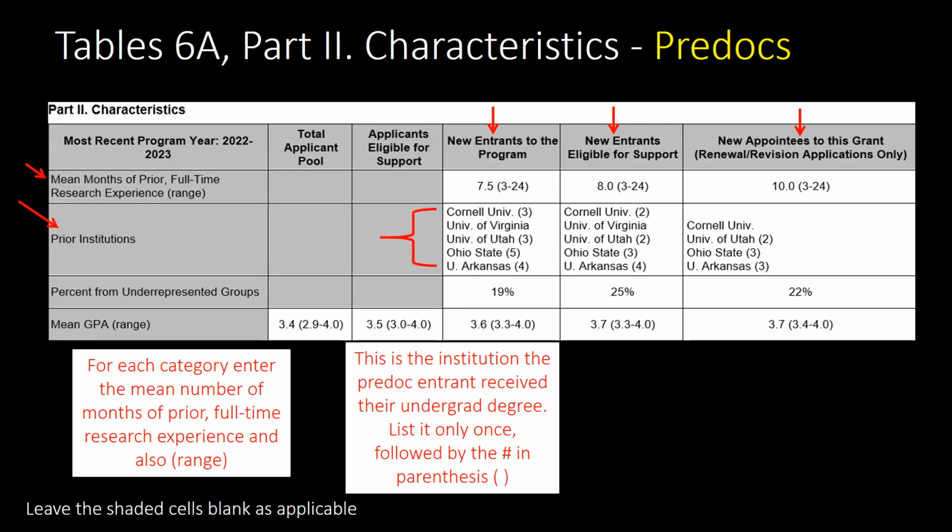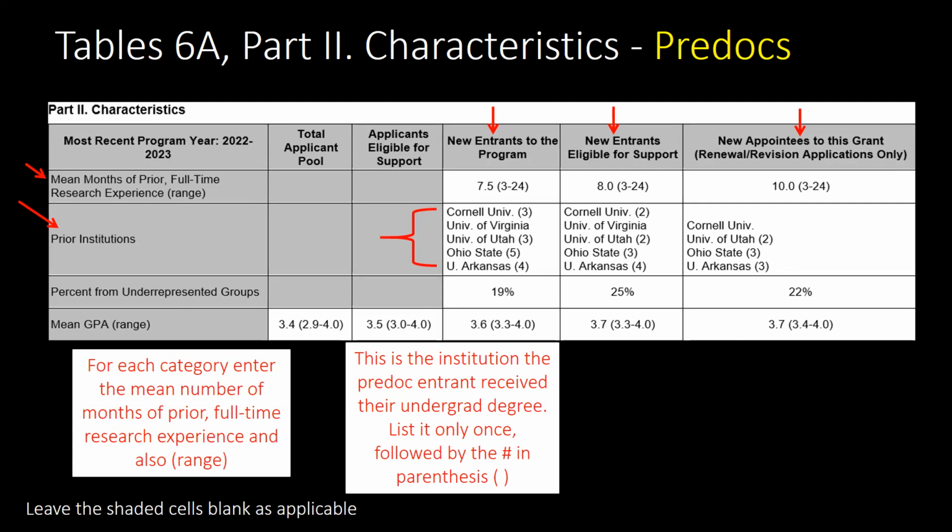You guys don't have to guess, because I know graduate division does not. So prior institutions, it wants to know what the prior institutions are for all of your pre-docs. Based on our last slide, we had 6 pre-docs accepted into the program. So you are going to ideally have 6 institutions here, or in this case, we have 5 institutions, and then two of them would have come from the same institution.